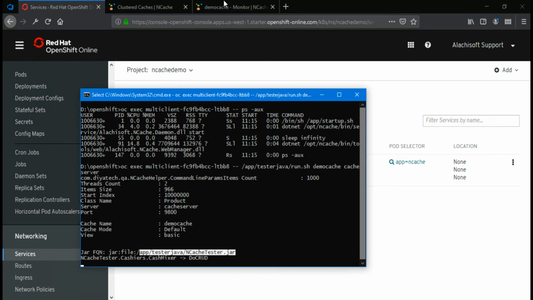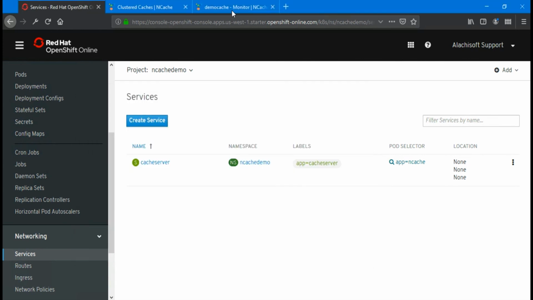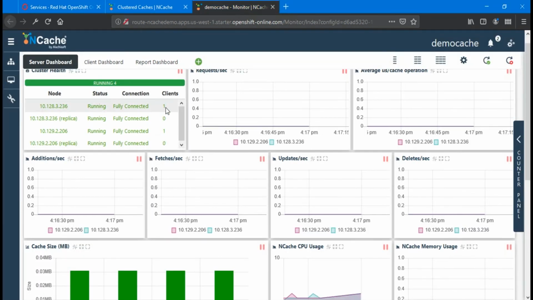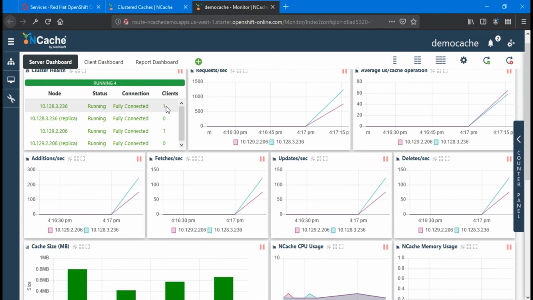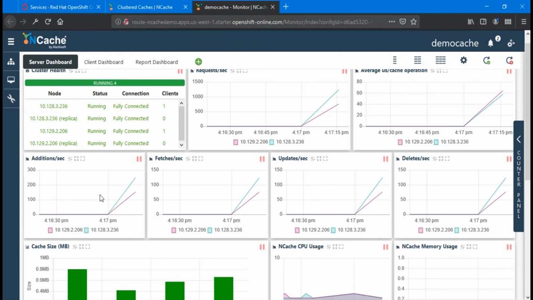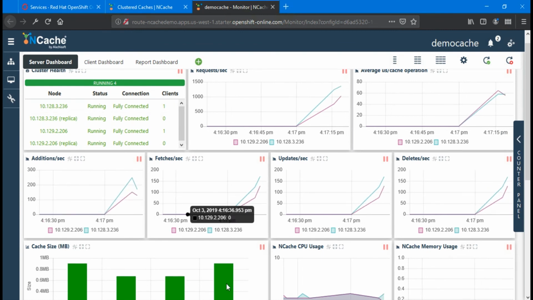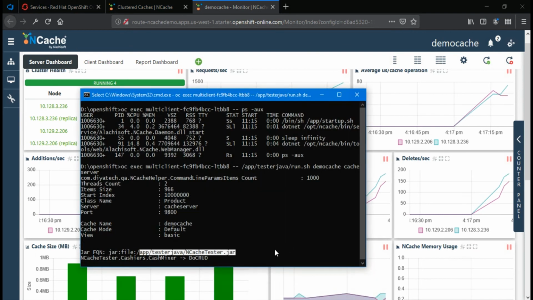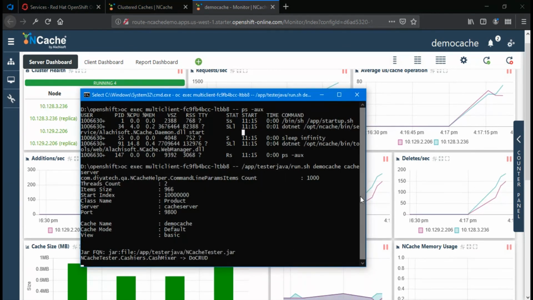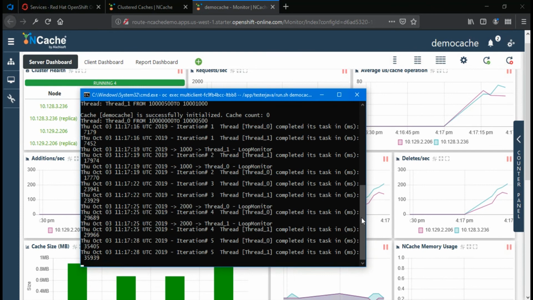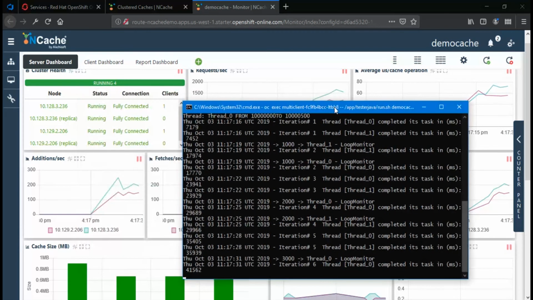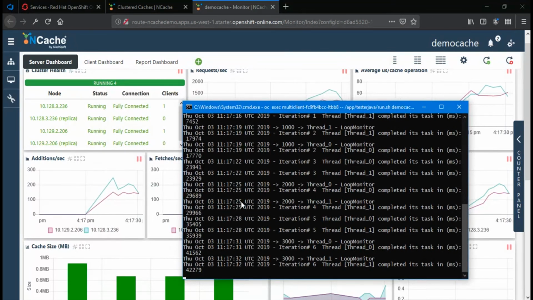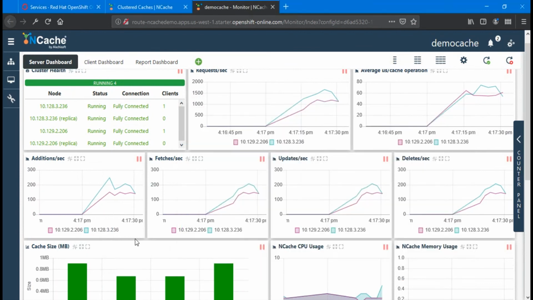Right, so this application is now being run, and if I bring back the monitoring aspect of this, I can now see a fully connected cluster with one client added, and you can already see client activity shown up on additions per second, and we have activity within the console as well, and we can see the CRUD operations are being performed on my cache cluster within OpenShift.